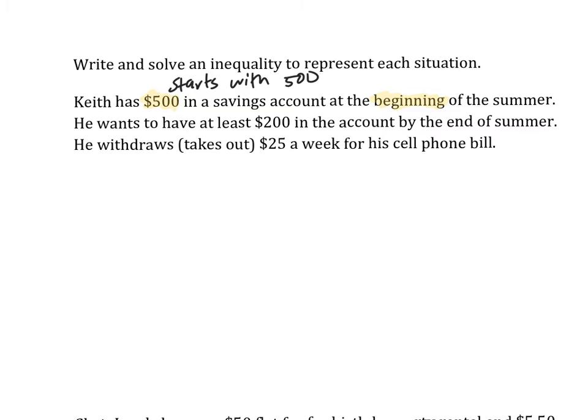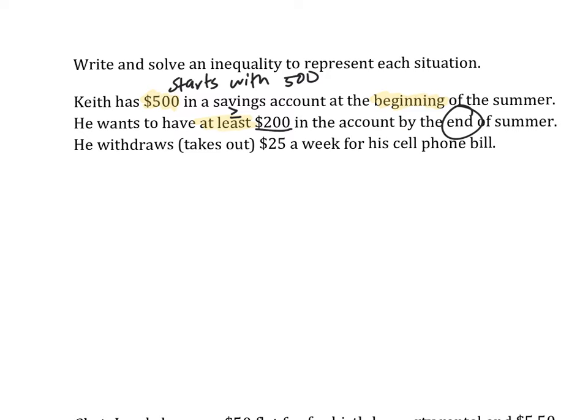Okay, and then he wants to have at least... again, I've got to switch back to the highlighter. At least, so we know which symbol that means. We know that's going to mean greater than or equal to. He wants to have at least $200 in the account by the end of the summer. So at least $200 at the end of summer.